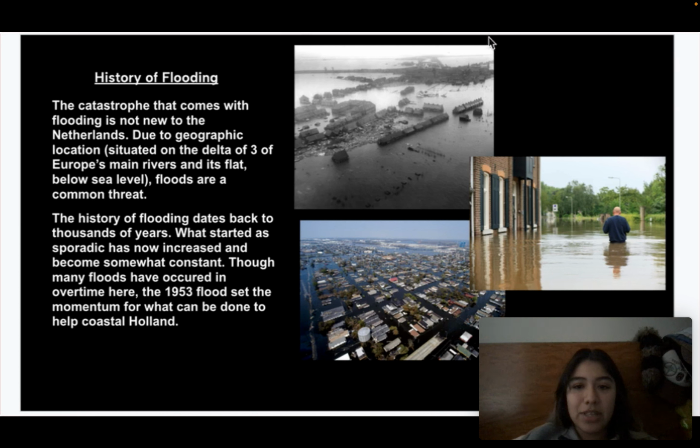And so this picture right here is from the 1953 flood that occurred. As you can see, it was super impactful to them, and I can only imagine how that felt and what impact it had on them if flooding today is still dramatic and has a dramatic impact for many of us. And these are also just more recent pictures of the Netherlands and flooding. And as you can see here, here's one of a man walking in what I'm assuming was a street with water now all the way up to his waist.